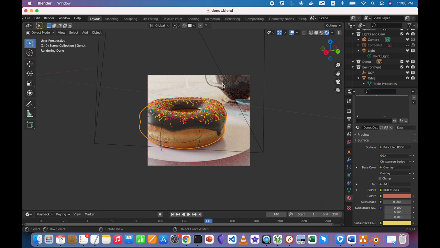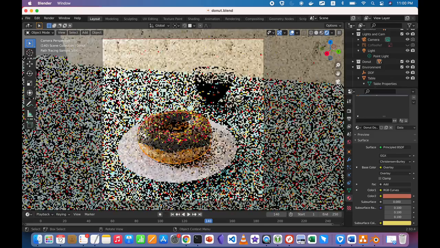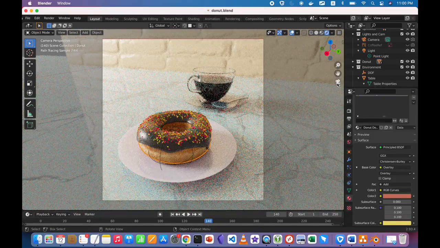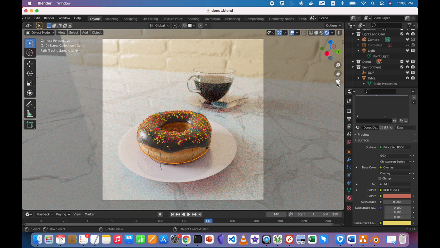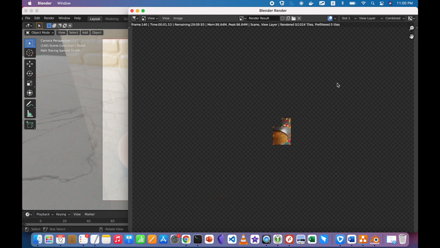Right, so let me get my camera view set up here, and then I'll make my NFT. So I've got it set up so you can see the coffee, the donut, the spoon, the wall, and the table. Everything looks nice. There's some shadows. Now all I need to do is run a final render, which in Blender I do with F12. So let me pull that up, and now we just wait for the render to happen.